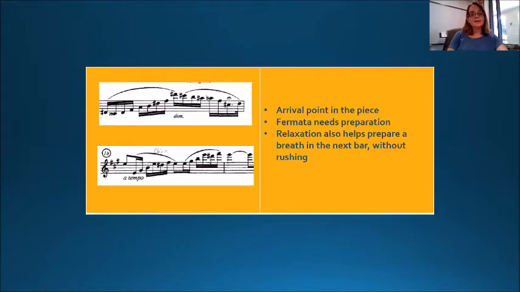In addition, another challenge is how we can use the tempo to flatter our playing, but also give us a couple of opportunities for breathing or for a special piece of musicality. So in this first spot, we have a fermata that's been added in along with the diminuendo. For me, this is an arrival point for the piece that resolves on the next bar right here at bar 18. And I feel like this deserves some time.